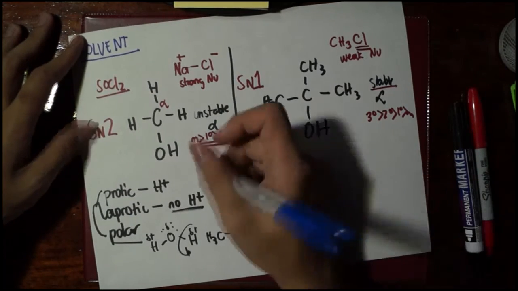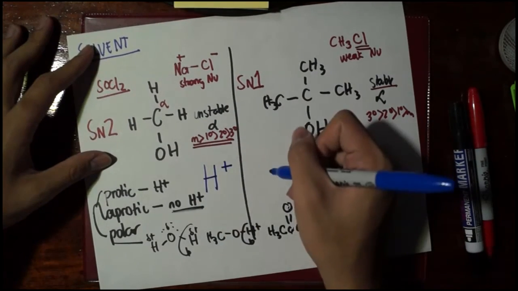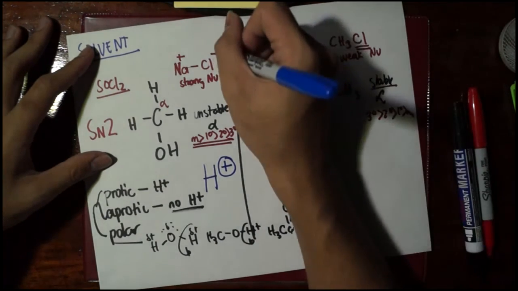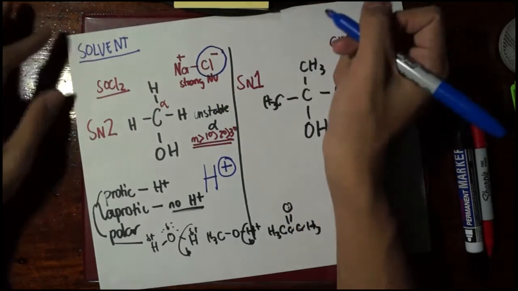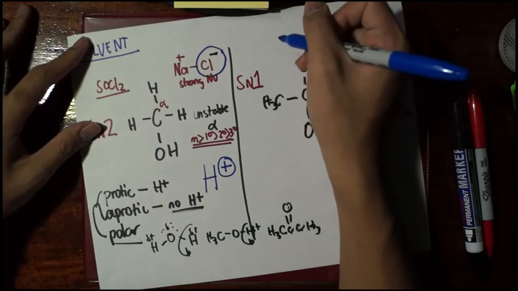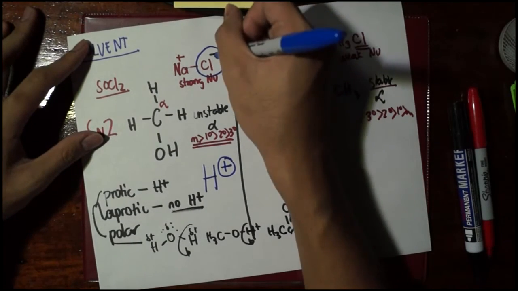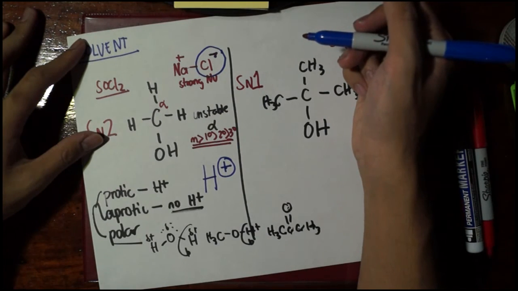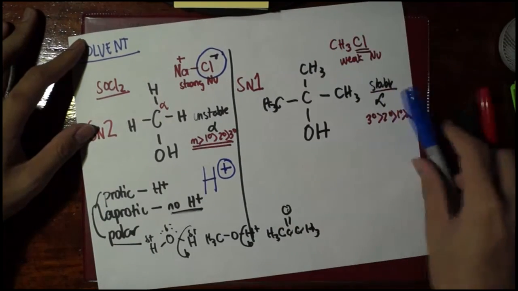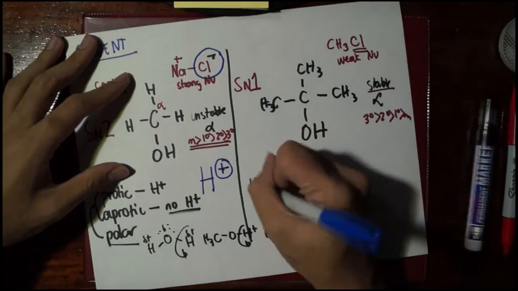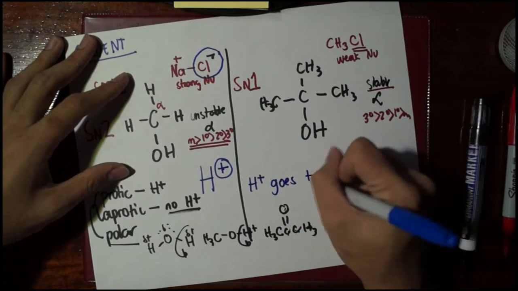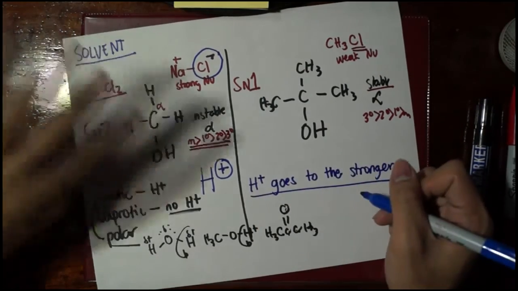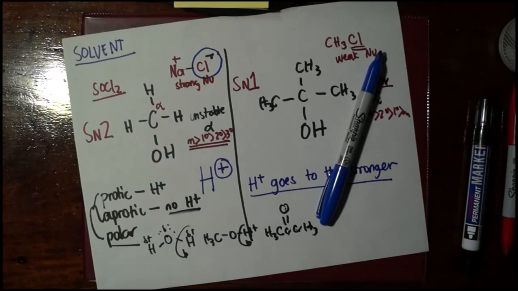Now, what's the issue if the solvent is either protic or aprotic? Thing is, look at this. Hydrogen ion or proton is positive. Alright? What is our nucleophile? A nucleophile we have here as negative. What happens? There's a possibility that this would react with this. So, when do we like this and when do we not like this? Just a general principle: H goes to the stronger. It's kind of a modified Markovnikov's, but I just thought of this rule. H goes to the stronger.